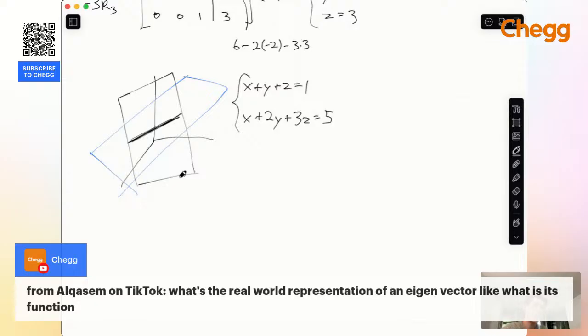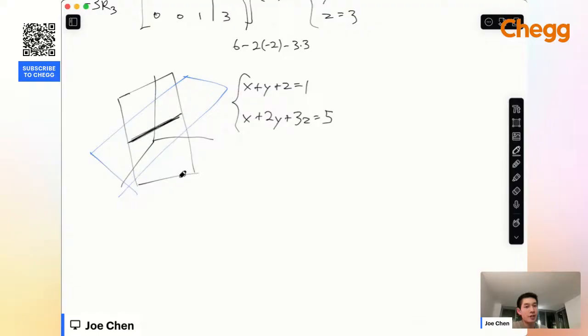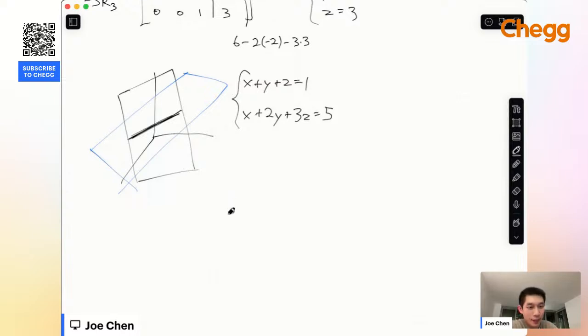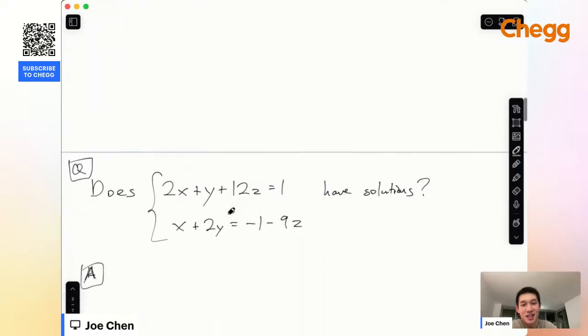And so what the eigenvectors do is you can basically pinpoint the key effects of how the matrix acts on the vectors, just by studying this action just on a few vectors, namely the eigenvectors. And in practice, if you want real world, I will say a real world application rather than a real world representation. A lot of key information about the size of the matrix will be contained just in how it acts on the eigenvectors. So yeah, maybe that's as much as I can say for that. But yeah, these are great questions. I'm glad that we have questions coming in from the chat.